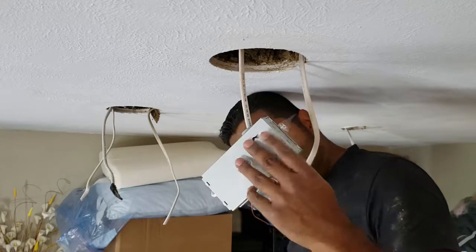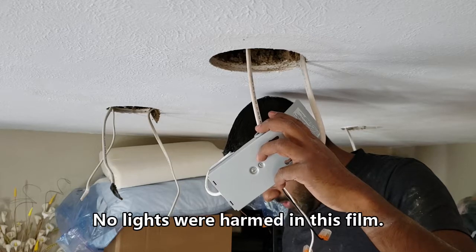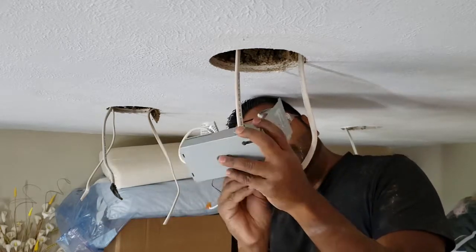I dropped my restraint. Oh, okay. Oh, and I dropped one of the LED lights. That ought to be fun. We'll see if that guy works.